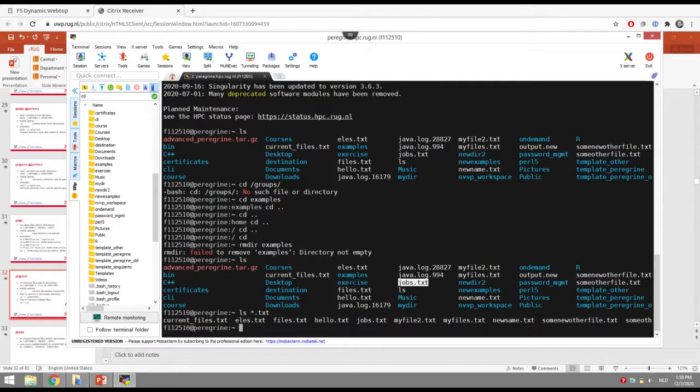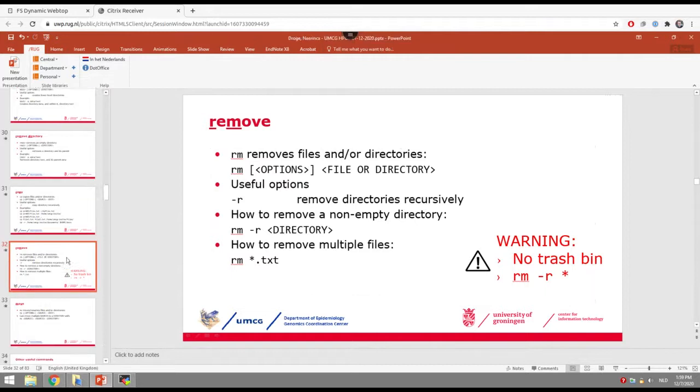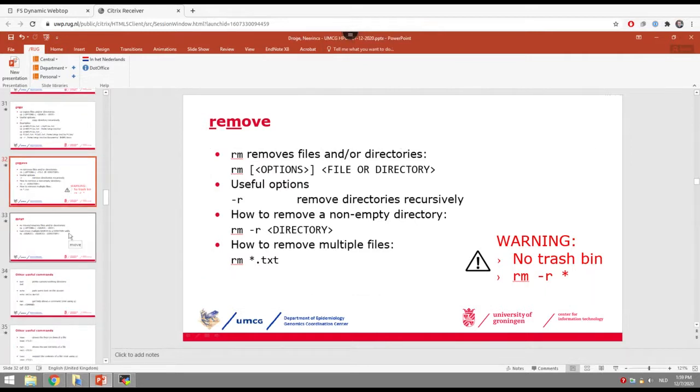So if you're going to do something like this, be really sure that you're running the right command, because otherwise you might just remove lots of files that you don't want to remove. And as mentioned, there's no trash bin, so there's no easy way to recover from that, or even no way at all, unless there's a backup. Then of course you can ask the system administrators to restore files from a backup, assuming that they have been backed up already. So if you just created those files, they might not be in the backup yet, and then they're really gone, and there's no way to get them back anymore.